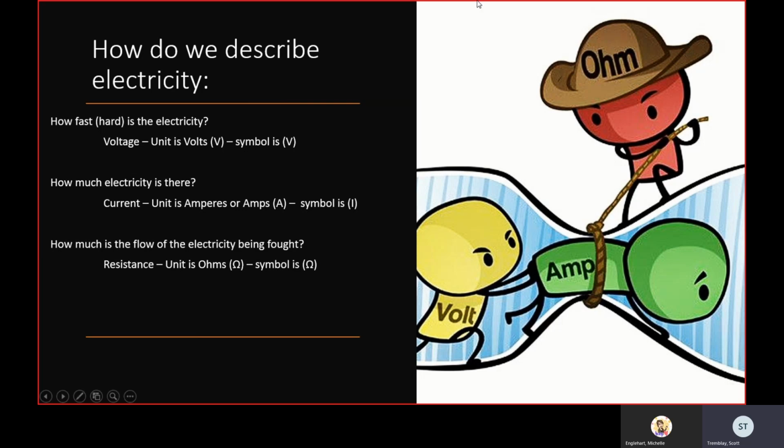You have these three competing factors: how much is trying to flow, how hard it is being pushed, and if you push something hard and there's no resistance, it goes quite fast, right? You can think of speed, but really what we're talking about is how hard the water or electricity is being pushed. And then ohms is just the resistance, what's slowing it down, making it so it doesn't just shoot out. These are really the three things you need to know to describe current electricity: how hard or fast, how many, and how much are we stopping it. Okay.